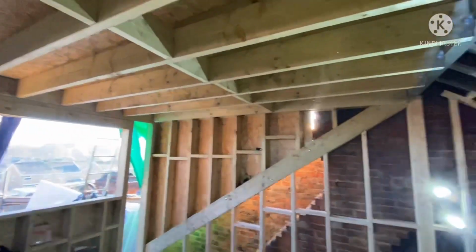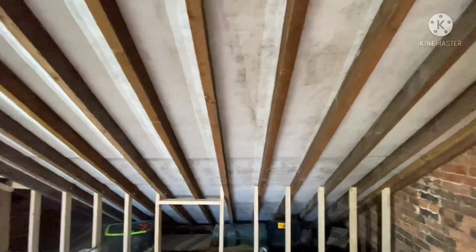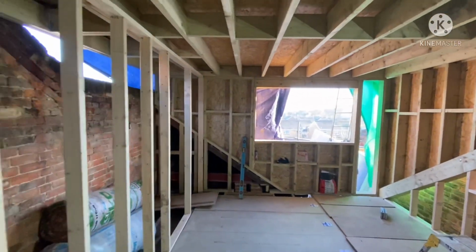So he's going to come and run all his wires, boxes, things like that, and then we start insulating. Got two Veluxes going there. Roofers are in Monday, so get that done.